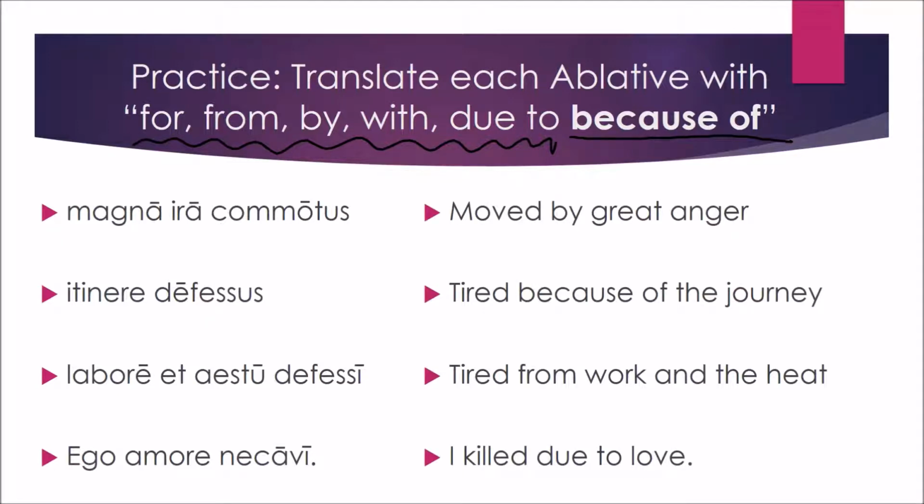Possible answers would be commotus magna ira, moved by great anger, or moved due to great anger, even moved with great anger. Itinere defessus, tired because of the journey, or tired from the journey. Labore et aestu defessi, same idea, tired from work and the heat. And then ego amore necavi, I killed due to love, or I killed for love.